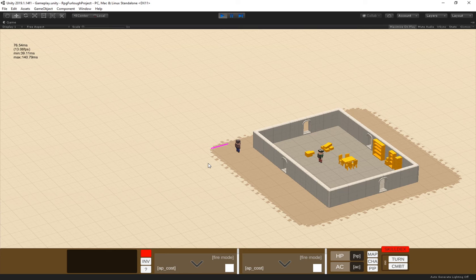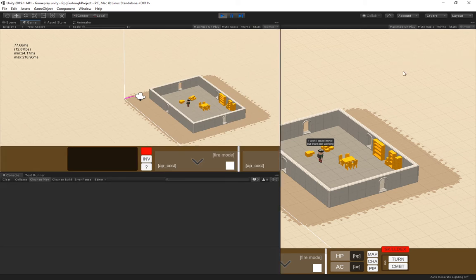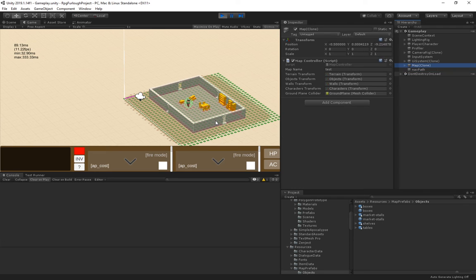What I started working on today and is not really ready yet is, if I give it a quick minimize and select the map, these objects now actually block movement tiles. The way I'm handling this is I've subdivided the actual tile grid by 3, so each grid is 3 by 3 possible movement tiles, and then I'm basically just raycasting through those and checking whether it collides with any mesh in that location.